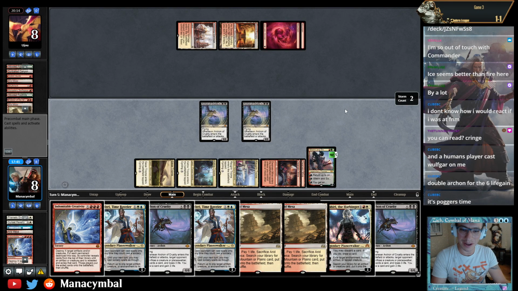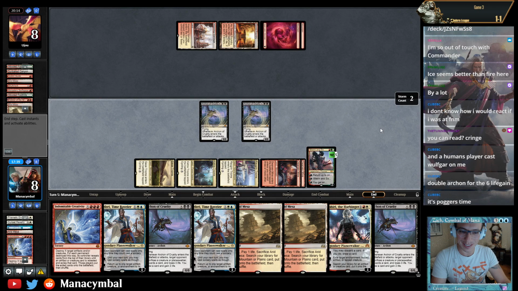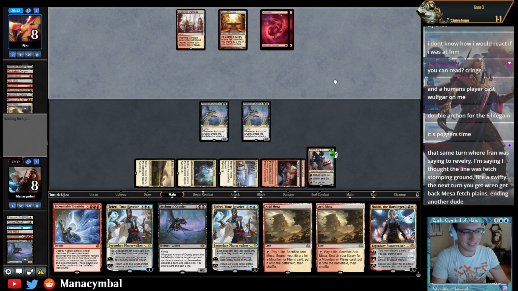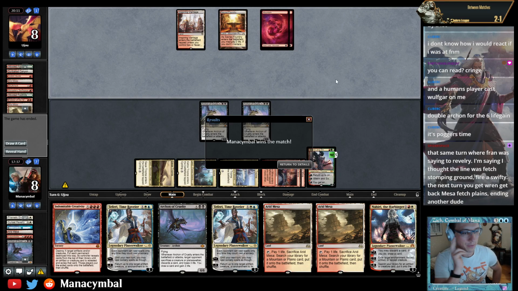Here's the moment where they realize that despite the Skullcrack, that same turn where Fran was saying to Revelry, I'm saying, I thought the line was fetch Stomping Ground, fire a Swifty. The next turn you get Wrenn, get back Mesa, fetch planes, ending another dude.